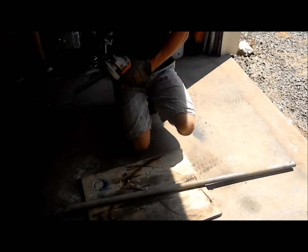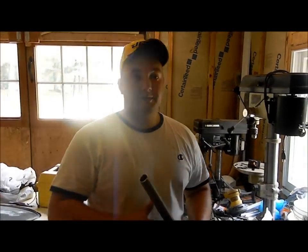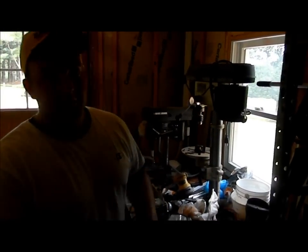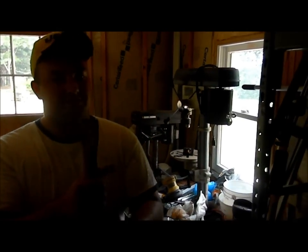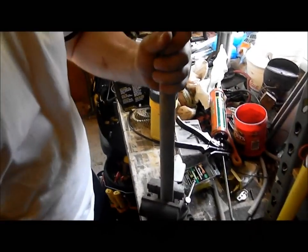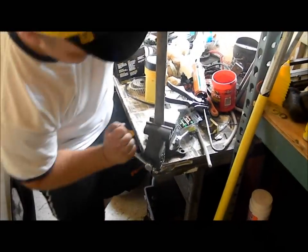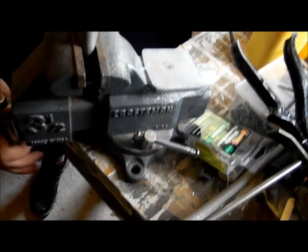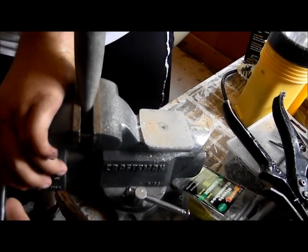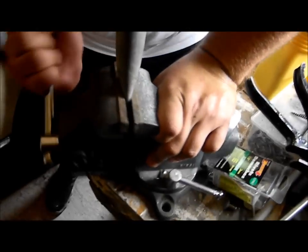So you guys may be wondering how we're going to make this work without welding anything. What we're going to do is crush one of the ends and put it under the bolts that you just saw. To crush it, we'll use this vise here. No heat or anything is required — this vise can bend it just fine with a little bit of elbow grease. Don't accidentally keep your skin in there because you'll pinch the skin off, and then you'll cry.